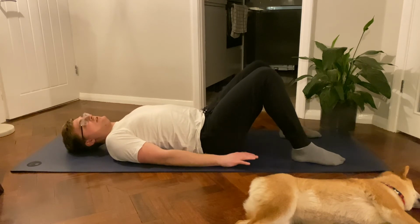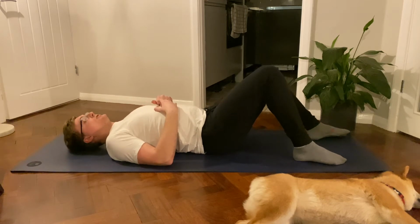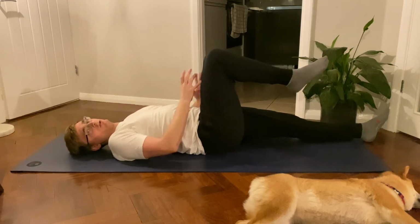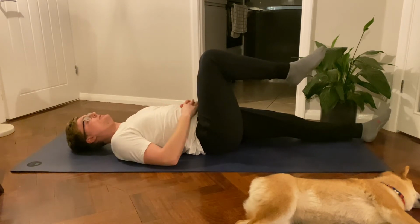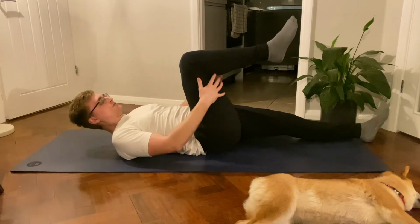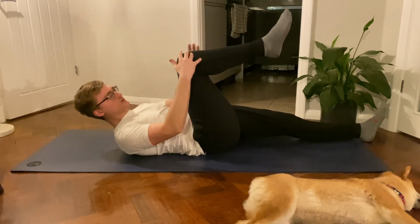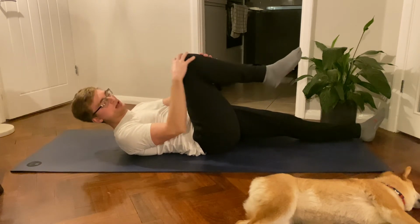So after this, we're going to look at a stretching based exercise. So we're going to look at knee hugs. So you straighten the knees here. Going to pick a leg. You can do both legs. I would suggest doing both, but we're going to just look at my right one to start with. And then what I want you to do is hold onto the leg. I would suggest grabbing underneath the knee, just because if you have any trouble with your knee and you start pulling on it and compressing it there, it might get a bit sore.